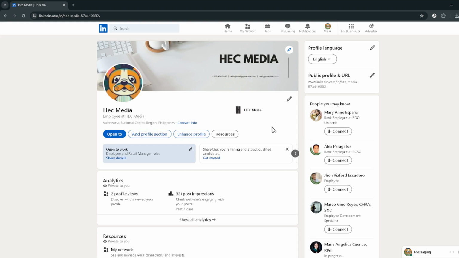I hope this guide has been helpful. Changing your LinkedIn profile photo frame is a quick and straightforward process, but it's one that can have a significant impact on how you're perceived online, so go ahead, give your LinkedIn profile a little update. It's a small change that can make a big difference.